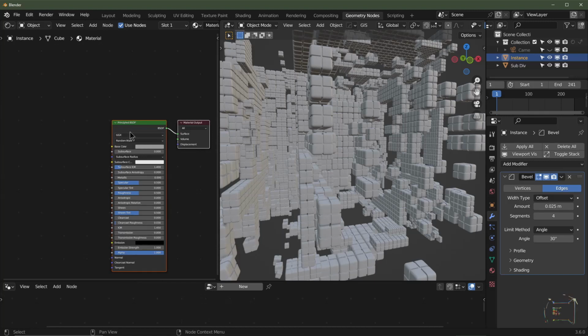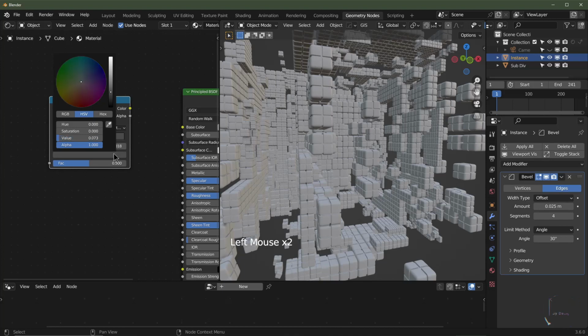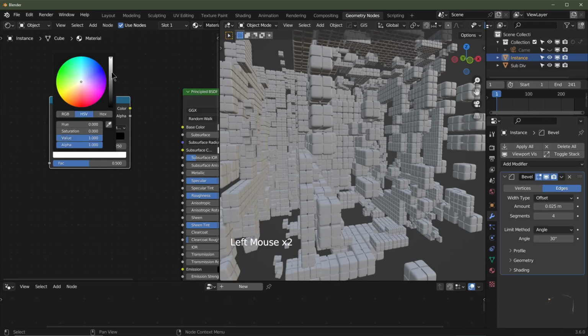So from here anyway, I'm going to add, let's say, a colour ramp. So we're going to add converter colour ramp. This is going to be set to constant, and we're going to add several flags here. So maybe 2, 3, 4. Yeah, we'll add 4 flags. So the first one we're going to set to black. The second one I'm going to set it to, say, light pink. The third one will be sort of a hot pink. And the fourth one we're going to set it to grey.